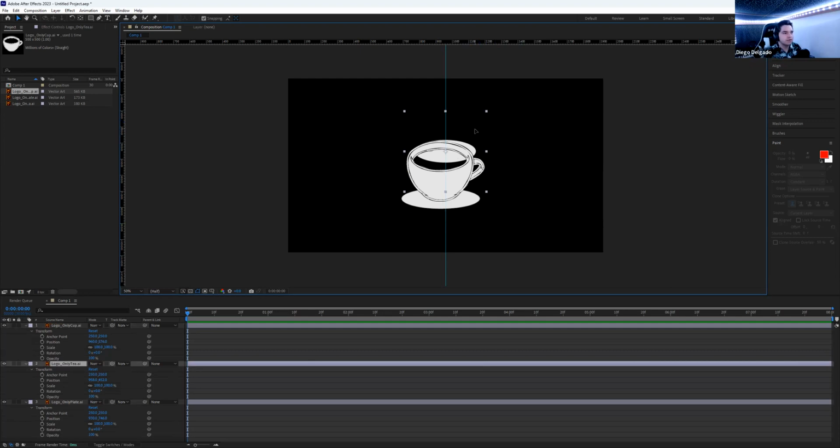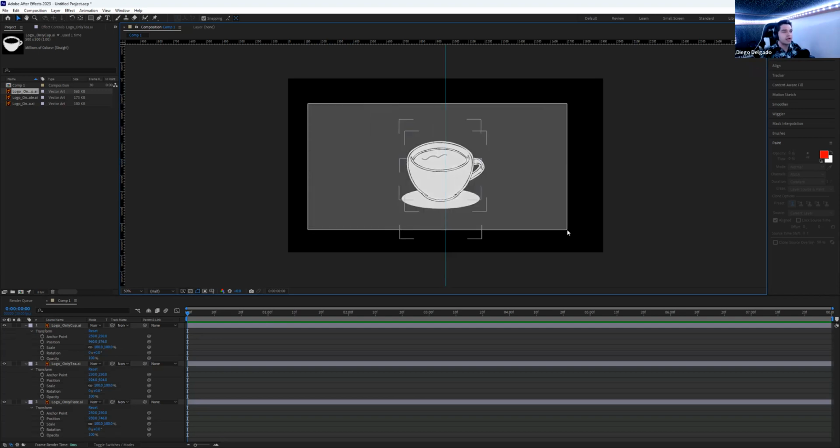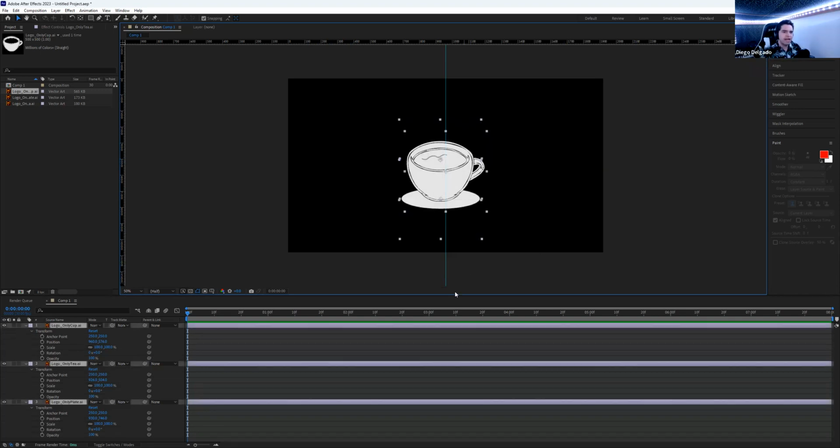Okay, so now for the liquid, again, just eyeball it, get it as close as you can, or as close as you want it to be anyway. Right there. Okay. So now we've got all three elements of our logo, all technically separate, but lined up how we want it. So now I'm going to click and drag over all of them. And we're going to have just a simple slide in animation with some easing in, some easing out, and some acceleration.